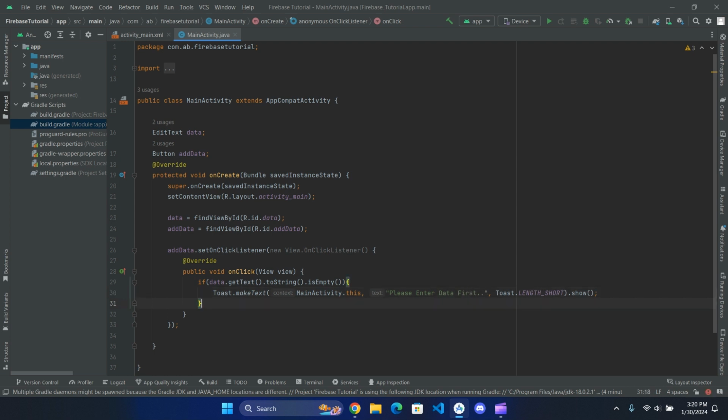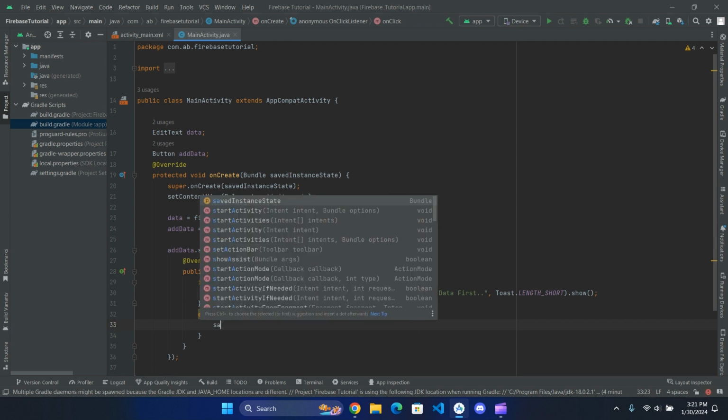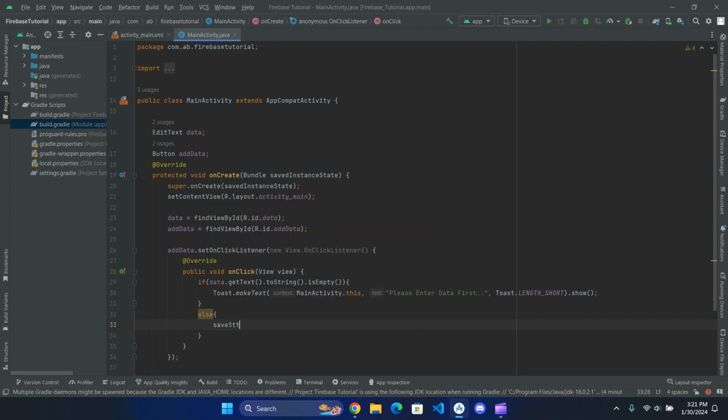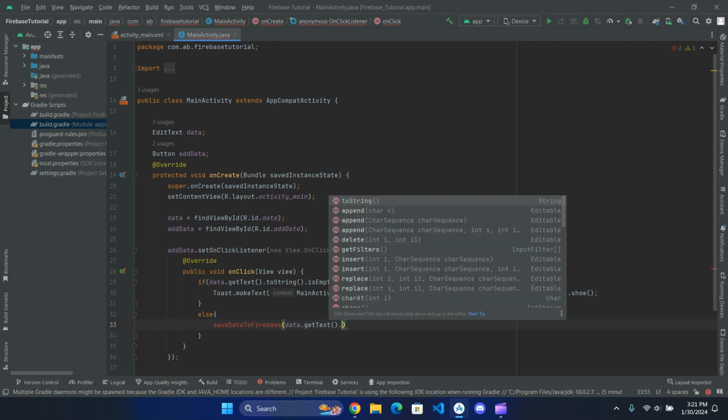Else, we will just store our data into Firebase. For that we will create one function, saveDataFirebase, and we will pass one string parameter, that is data.getText().toString().